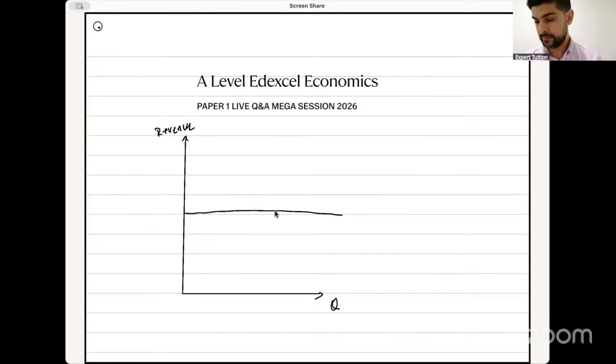Well, MR equals AR, and it's equal to the demand curve. And my made up example over here was £1. Yeah. In other words, every single unit that you sell, you're just going to keep getting £1 per unit, right? Hence why marginal revenue is just a perfectly elastic line.